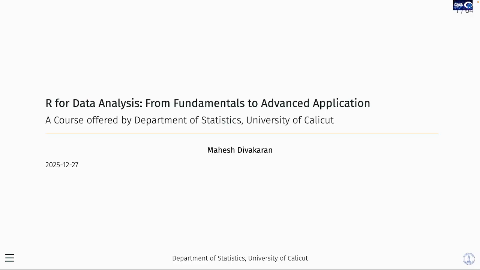Now we will split the data. Here we will split 70 30 percent, 70 percent for training and 30 percent for testing. Now we will set a seed. This seed is for keeping the randomness the same throughout. Here we are creating an index using the createDataPartition function, and we are passing the train data target variable Survived and times equal to 1. Then the probability p for the training data is 0.7, list equal to FALSE.